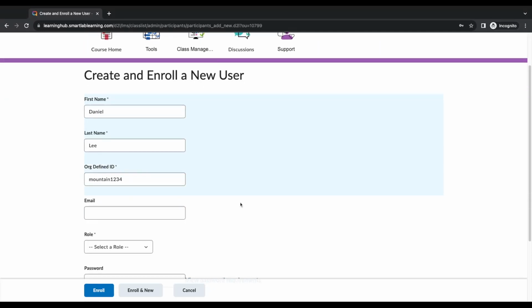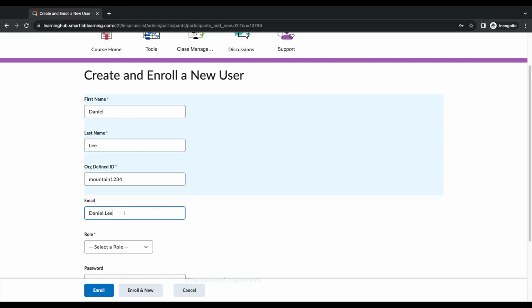Next, you'll see where it says email, which will be the username of your manually created student. It is important to note that if your student usernames are created from your original CSV file, it will always be their email address. But if you are manually creating students, which is why you're watching this video, the username always defaults to their first period last name. So in this case, it will default to Daniel Lee. And it will override whatever you put in this text box with this format of first period last name.